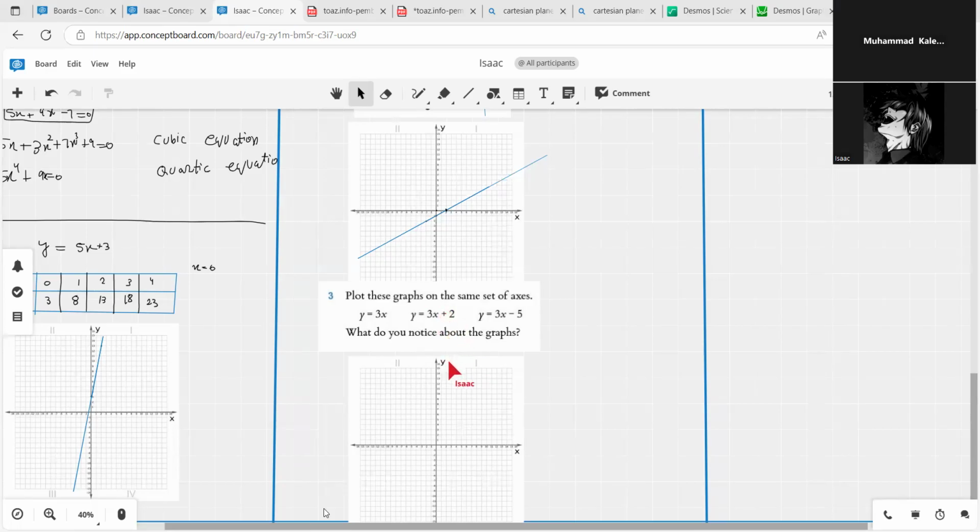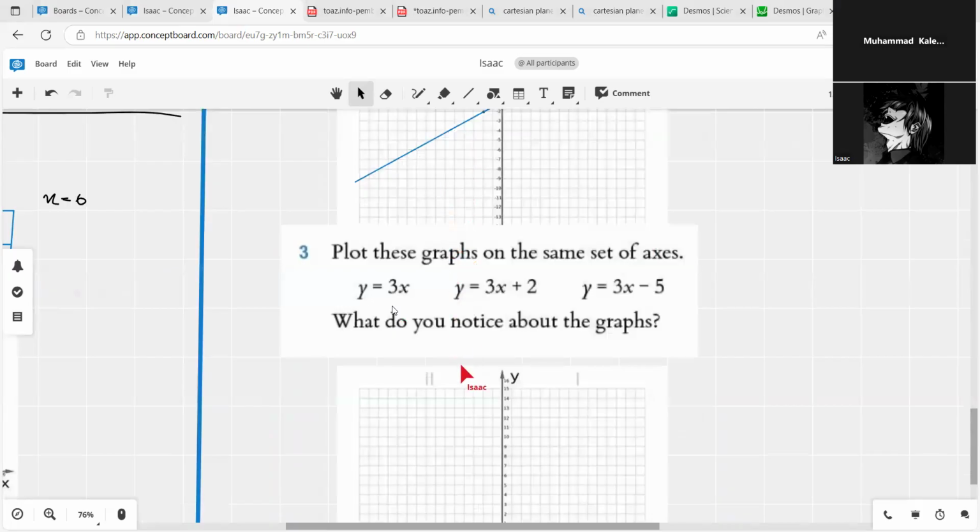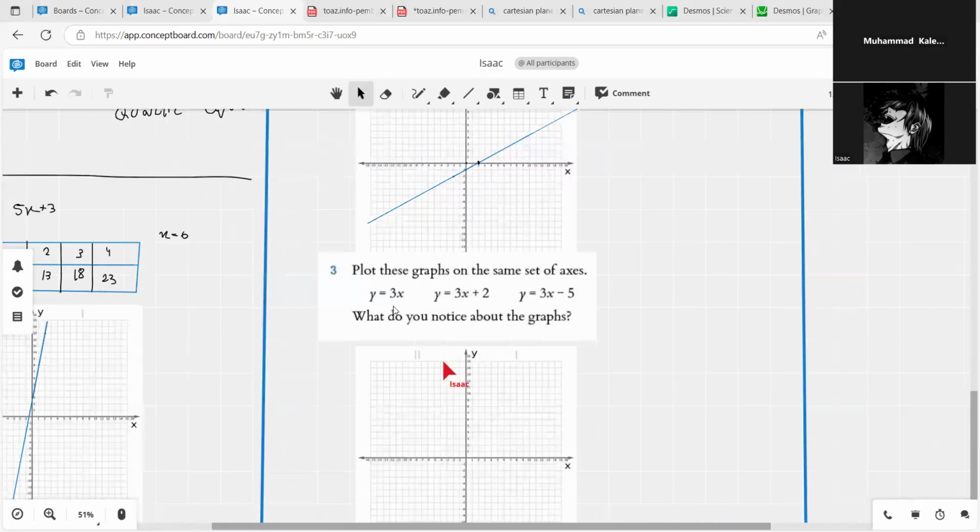What does x equal? You can take any value. In the last question, they gave us the value of x, but here they did not give us the table, so you can take any. Yes, you have to make the table for each of them separately.